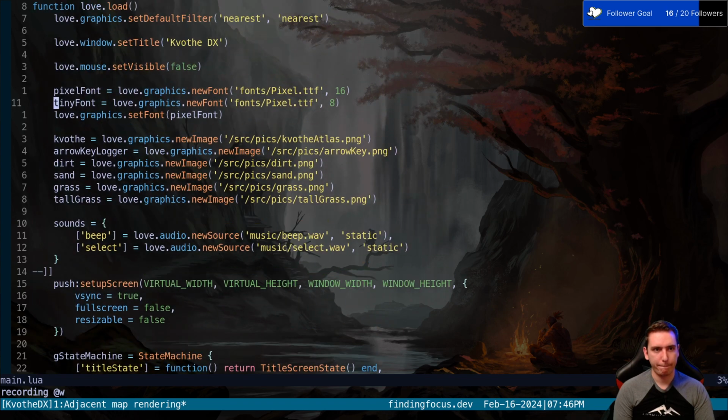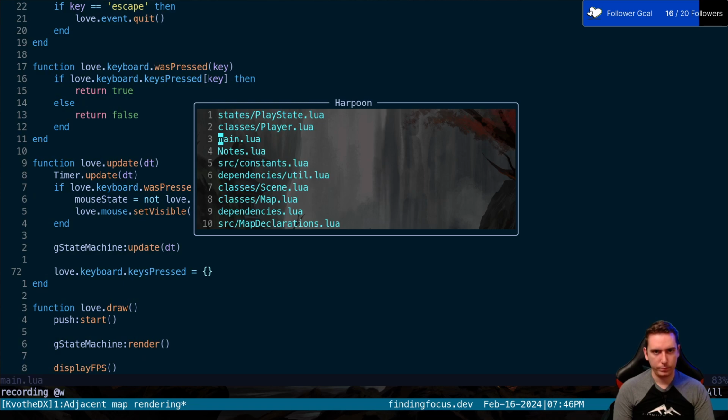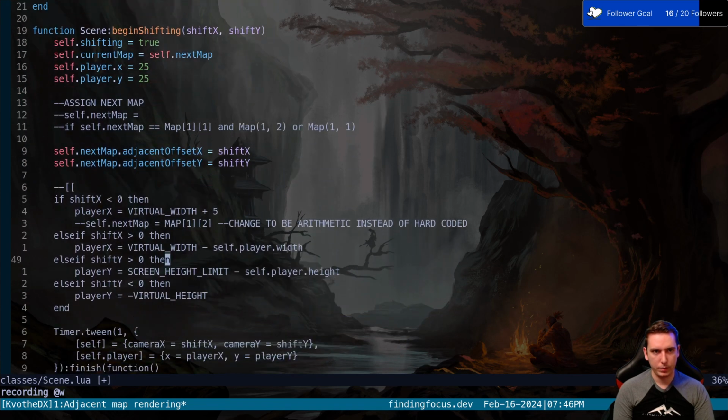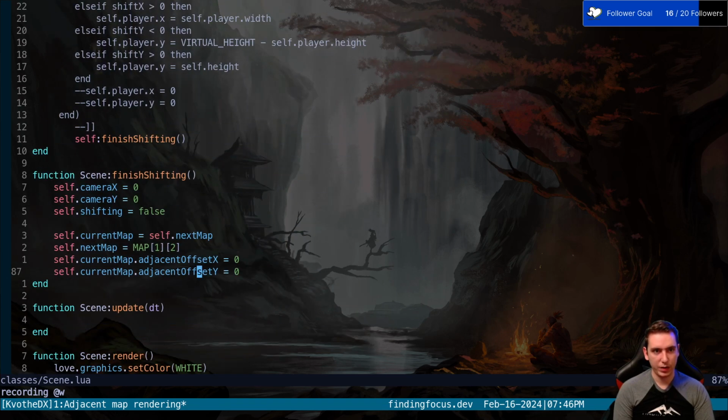Okay, well, let's set our next map to 1, 1. No, we'll set it to 1, 2, and then once we finish shifting, let's just shift it to 1, 1. So only during the shift.